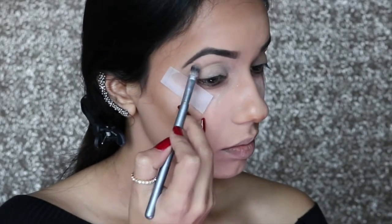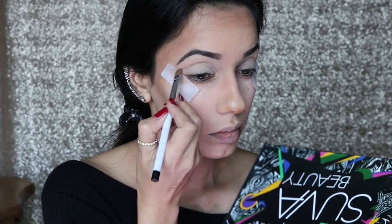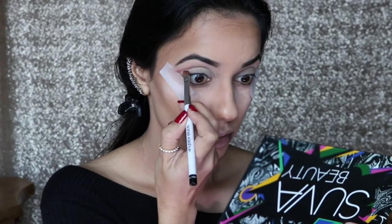It's highly pigmented and I just love it because I was born in Suva. So it's so nice to have a beauty product that represents the city Suva and the country that I was born in, which is Fiji.